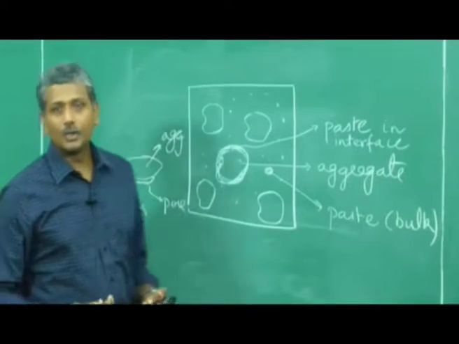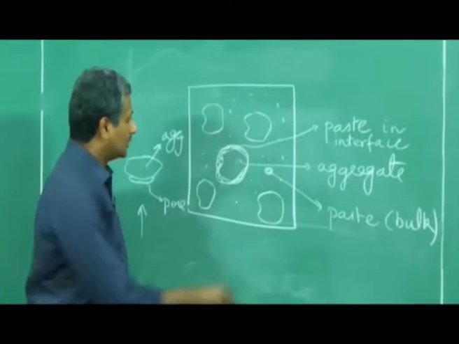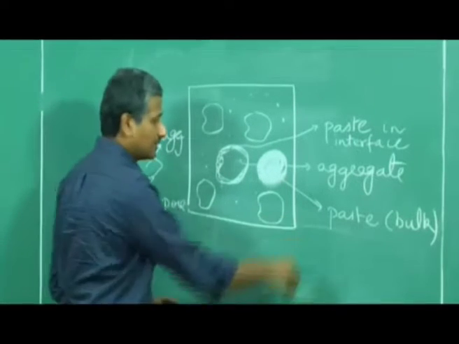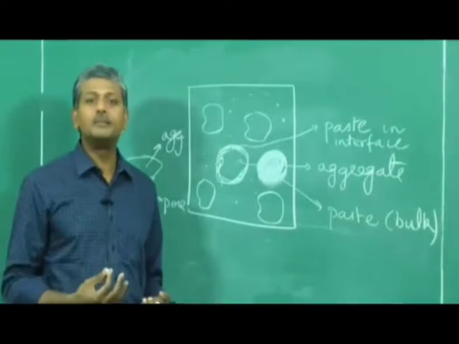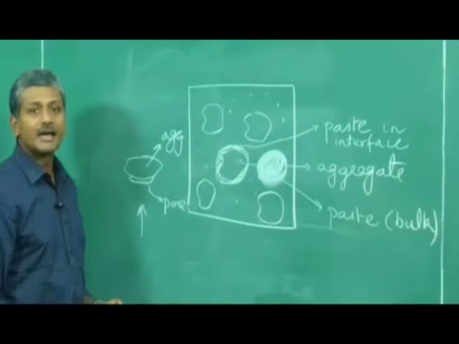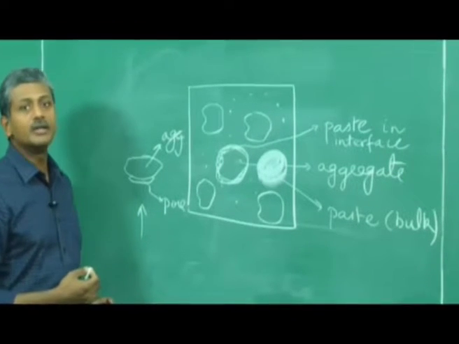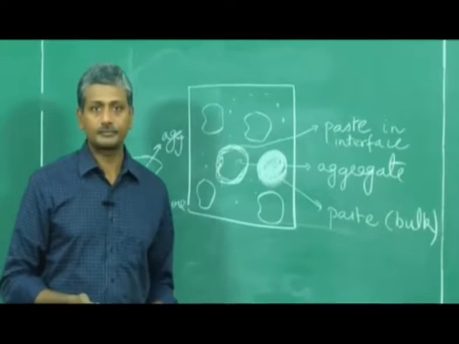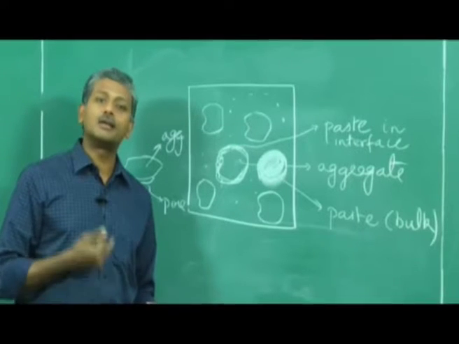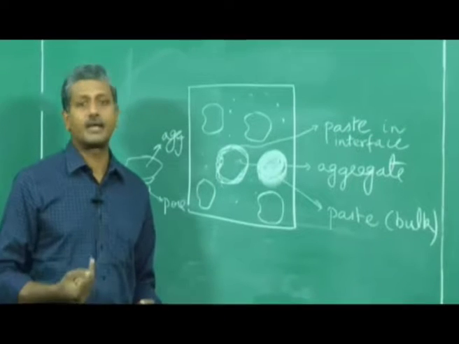In other words, you are creating a region around the aggregate which is weaker compared to away from the aggregate. This zone away from the aggregate where the paste is present is quite dense and impermeable. On the other hand, the zone right around the aggregate is highly porous and permeable. So that zone which is porous and permeable is called the interfacial transition zone, okay. So interfacial transition zone is a zone of bonding between paste and aggregate. It is generally more porous, more permeable, and it also has many more defects like cracks inside.